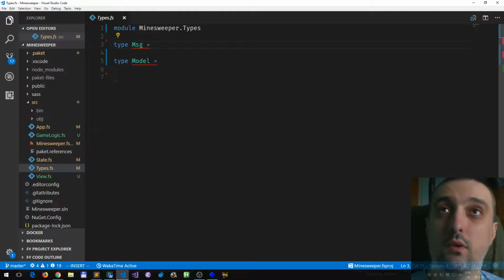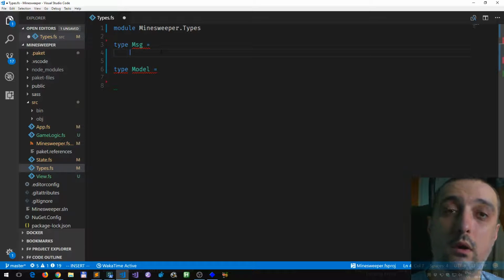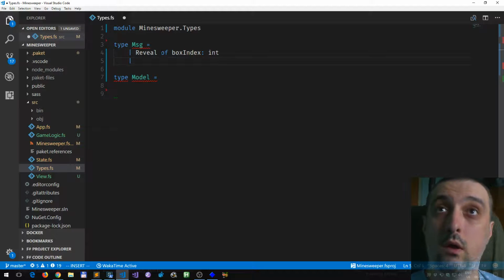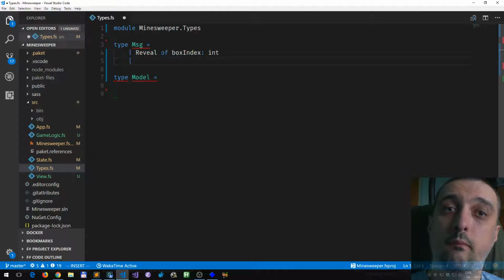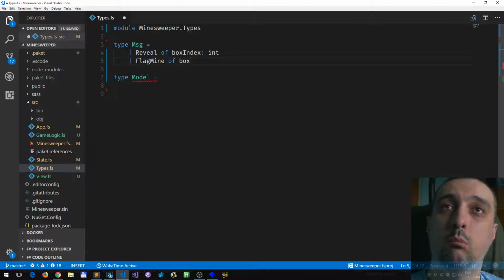So what kind of messages will the user send? The user will send a reveal of box index, that will be a name, and flag mine of box index.